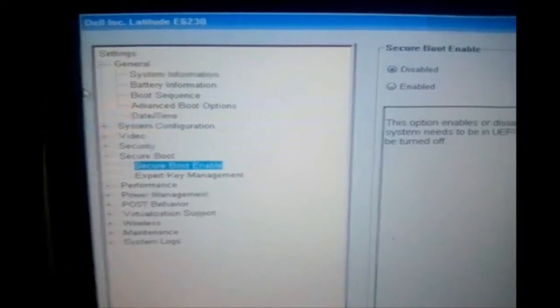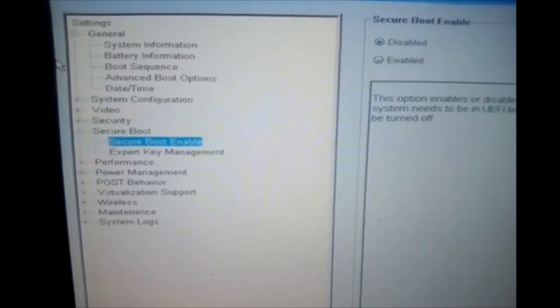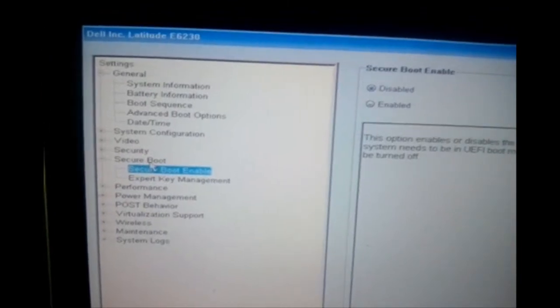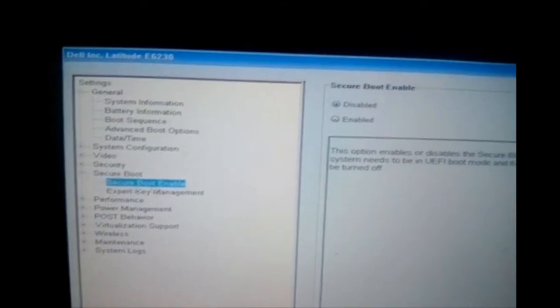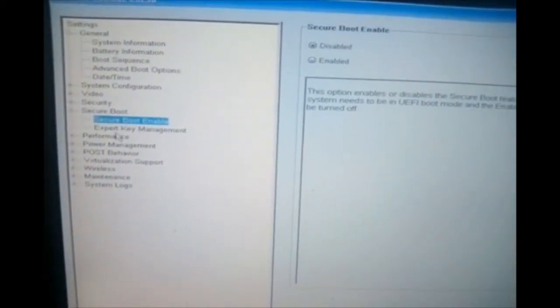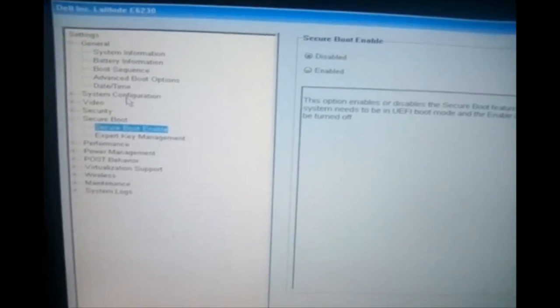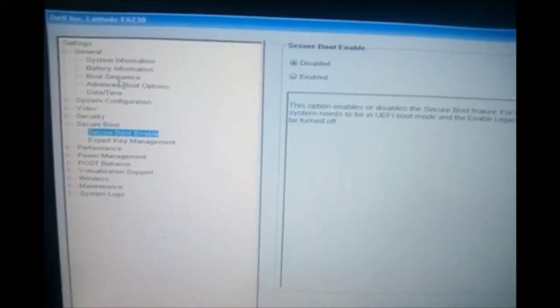This is the same step that we did before from the F12 menu, where we selected secure boot off and legacy option. Right now you can do it from here. If you are not able to do it from there, go to the BIOS, click on secure boot, and you're going to see disable. As you can see, it's not giving me the option to update anything because it's already done.